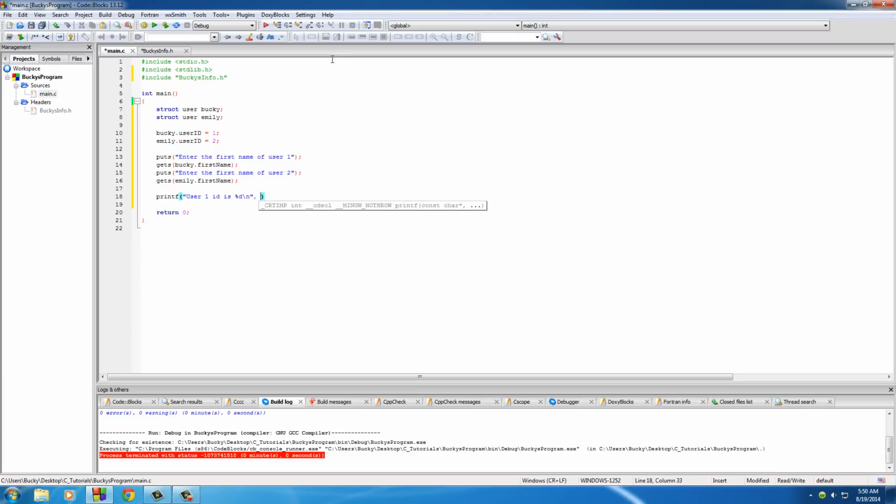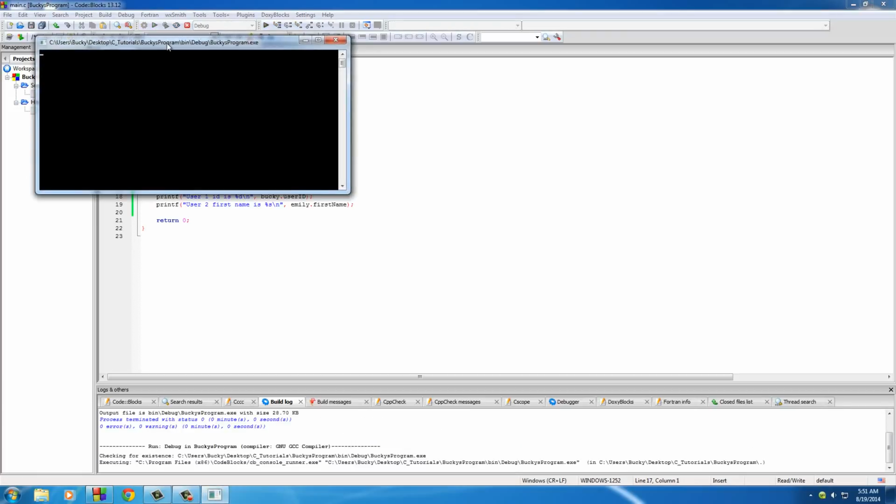The ID is Bucky's user ID, and copy this. Alright, so for user 2, the first name is a %s because it's a string, and that would be Emily's first name, which is hopefully Emily. Alright, and that's pretty much it.